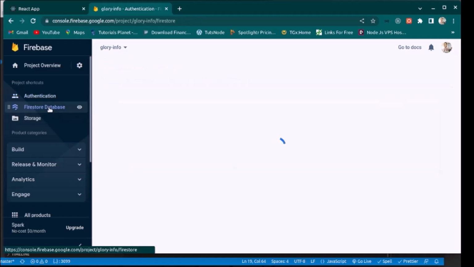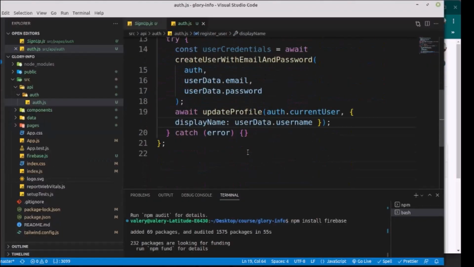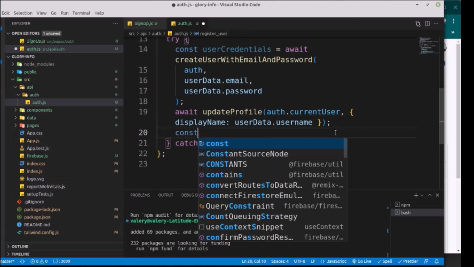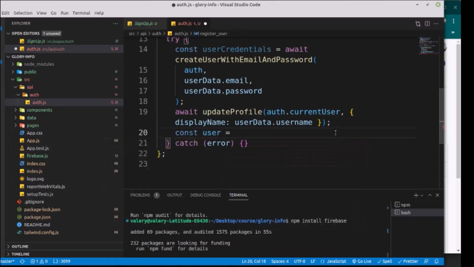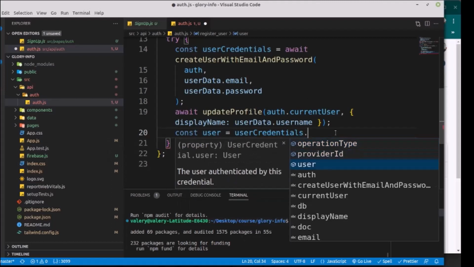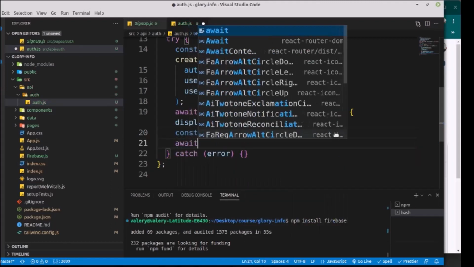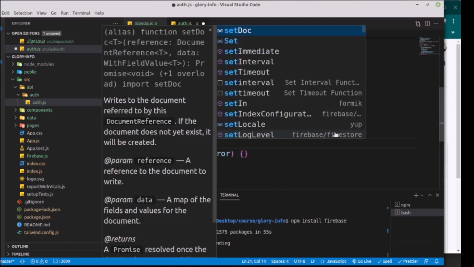To have access to the user from the database, we need to add the user in Firestore. So we go back here to add the user there. We'll say const user equal to userCredential.user. See, you have the user here. All right, so we say await setDoc.